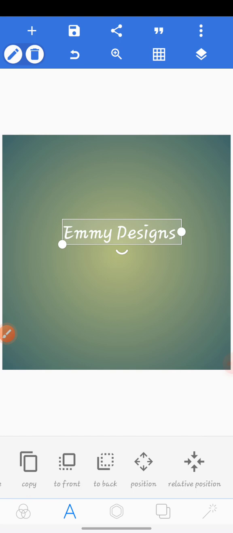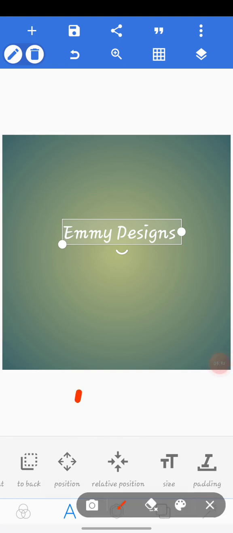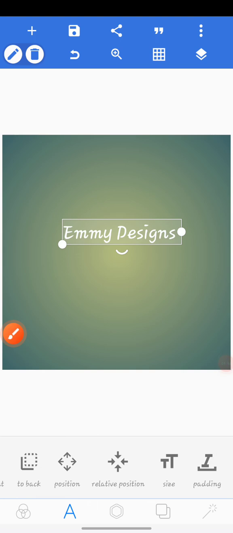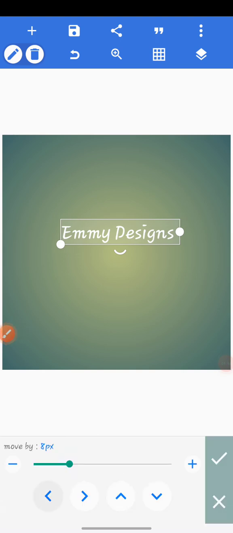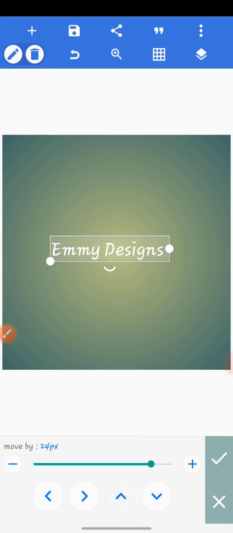So if you want to make the text stay at the front, or at the back of the text, under a picture or anything, that's to front. To back is when you want to let it stay at the back. So positioning, when you are designing, this one is position. When you have a text, you want to position it and you don't want it to scatter. So just make sure you make use of it, position it anywhere you want.